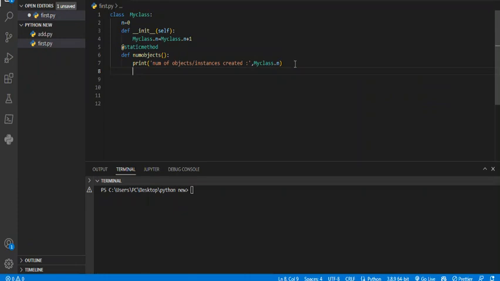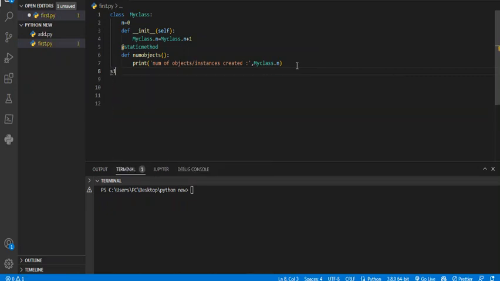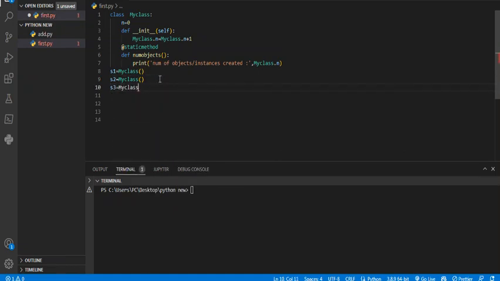Now we create three instances. s1 is equal to MyClass, s2 is equal to MyClass, s3 is equal to MyClass.